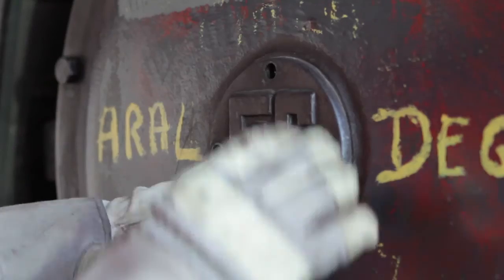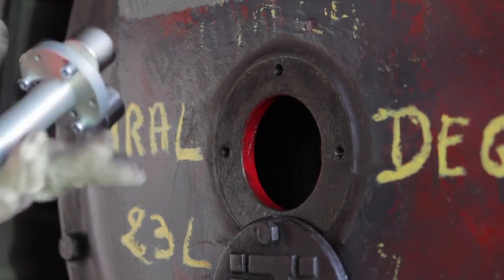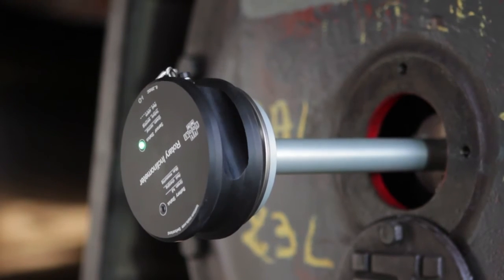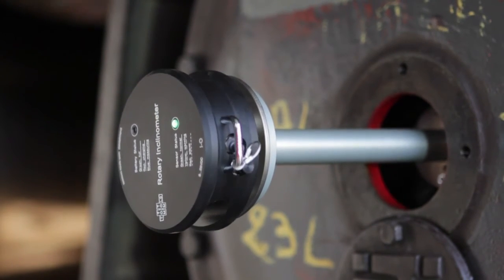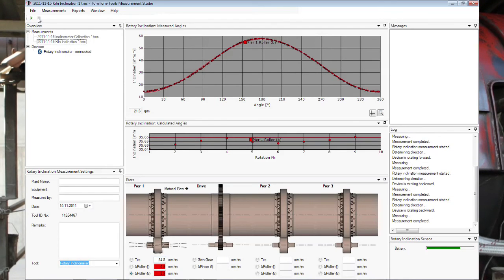After the tire, the inclinations of the kiln rollers are taken, depending on the access possibilities, either with the shaft centre adapter on the roller axis or on the side face of the roller. Select the roller to measure and start the measurement. The inclination deviation of the roller is indicated in the sketch. Once the measurement is finalised, remove the tool and close the cover.